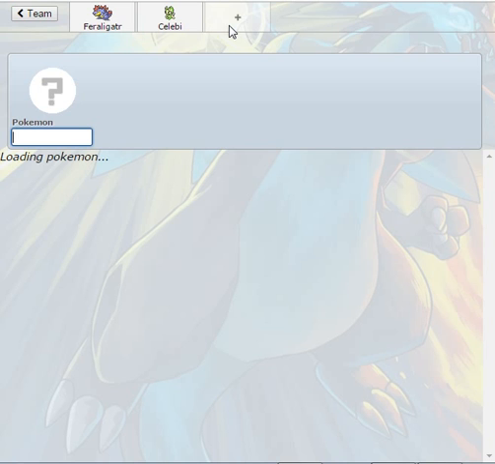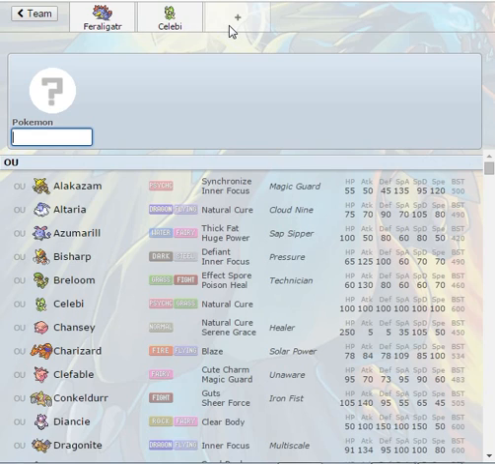And now it's time to start checking things that check Feraligatr. And now that I think about it, we have to take Stealth Rock off of Jirachi. And actually, we're going to put Energy Ball on Jirachi, and we're going to put the 20 points into special attack on Jirachi, just so his Energy Ball does the best amount of damage.